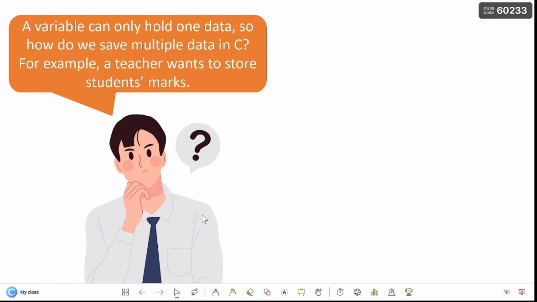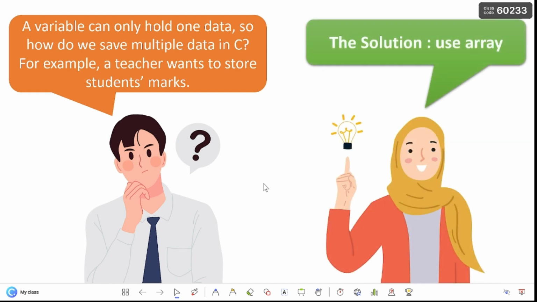If we use variables, and we have 30 data, we need to create 30 different variables to store each data. So the solution is that instead of using 30 variables, we can simply use an array.